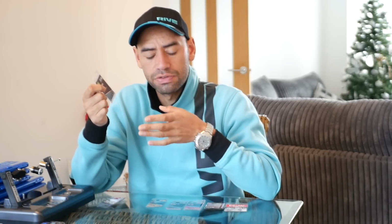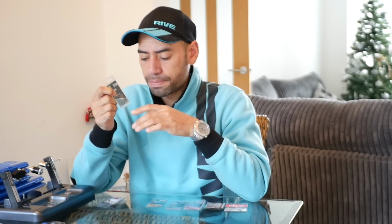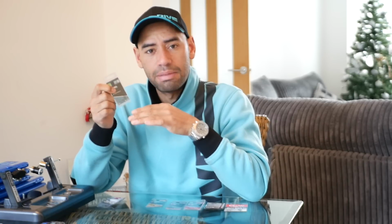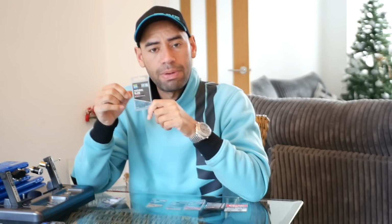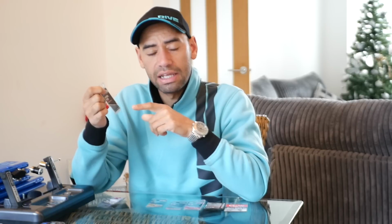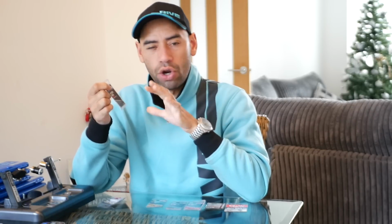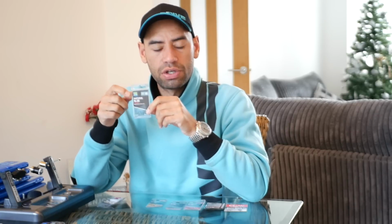So when you're relying on fish hooking themselves, it's good for keeping the bait on the hook because it's got that kink in the bend as well. It stops bait like maggots wriggling off. It's not a really wide gape, but it's a nice medium gape hook that's very good for catching lots of fish on the feeder.